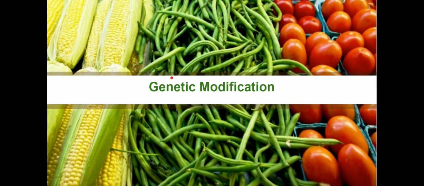We will be looking at crops today, and on the left we have corn, which has been genetically modified to contain a gene from bacteria that produces a toxin, and this toxin kills pests. On the right hand side we have some ripe fruit, and genetic modification can also be used to make fruit last longer than normal or to ripen early.